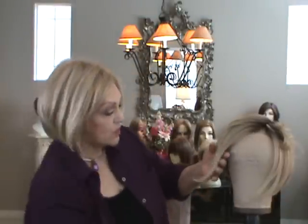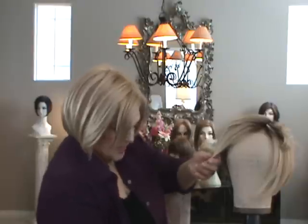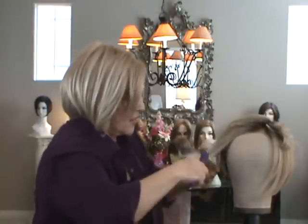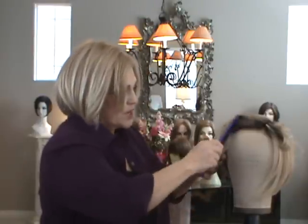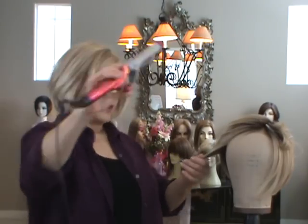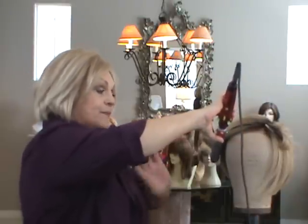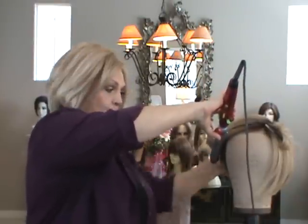Now, I've got it combed always. Now I'm going to take my heat set. I'm just going to barely set it, spray it. Now I'm going to comb it. Now, I'm going to go in. See how I've got it at an angle? Why? Because that's the way I want the hair to go.